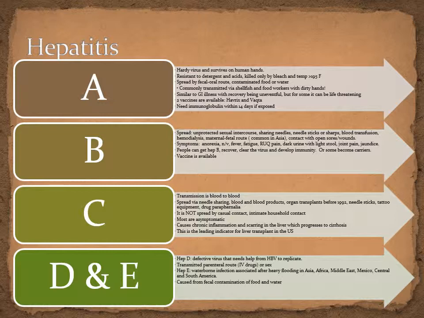Hep D occurs only with Hep B. Spread by parenteral routes. Sexual contact will put you at risk. Incubation is 14 to 56 days. Hep E, caused by water contaminated by fecal matter, often occurs after flooding. It is self-limiting, limited to international travels in the United States so far.